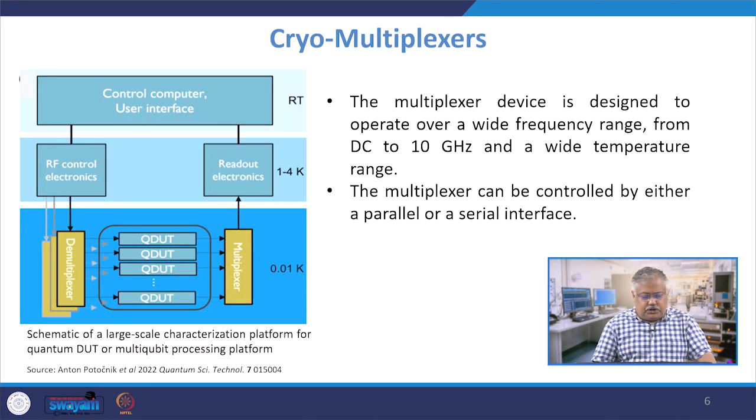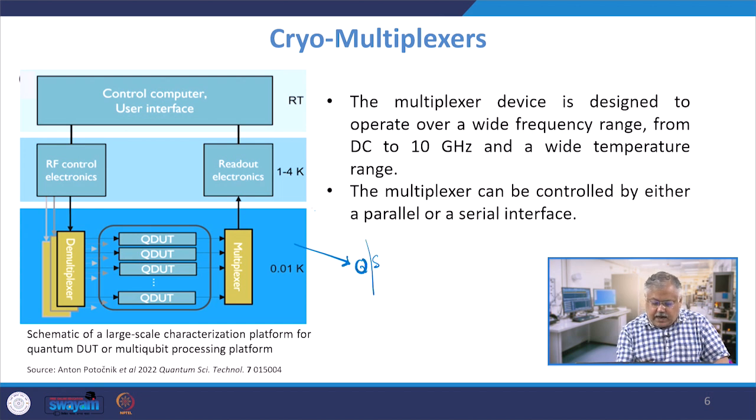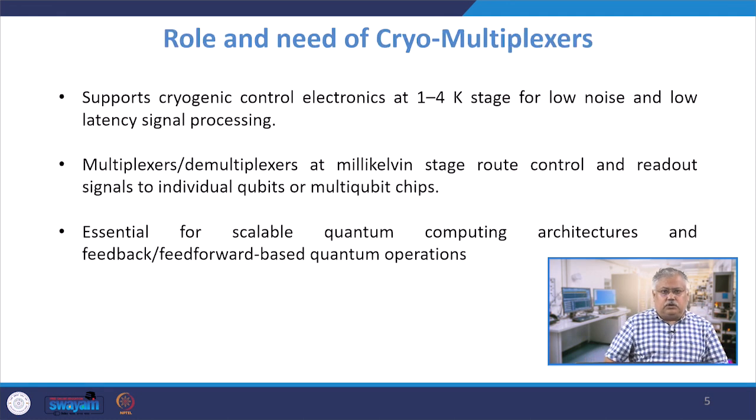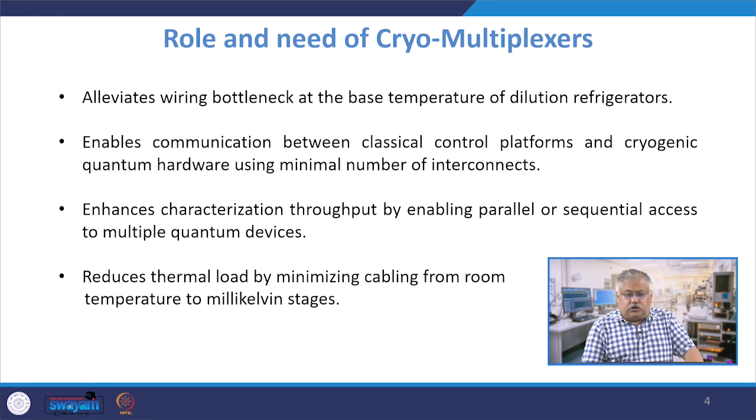Yes. So this is my quantum state, and this is where my electronics are. So the multiplexer acts as an interface between the quantum qubits and the readout electronics. So they act as an interface between the two, right. So let me come back here and show it to you. So this we have done, then we come to this.